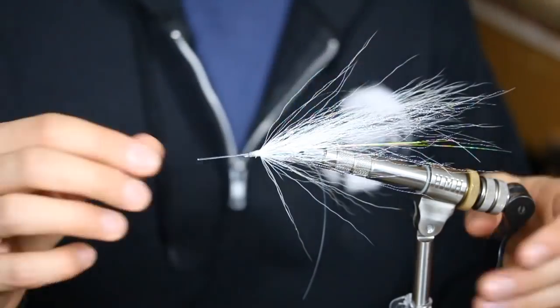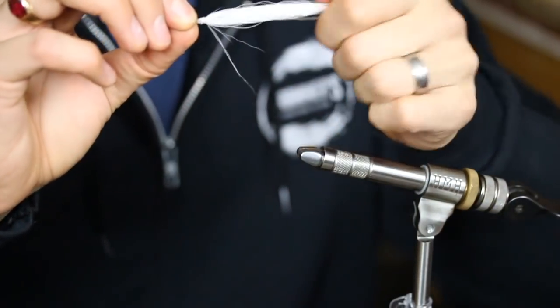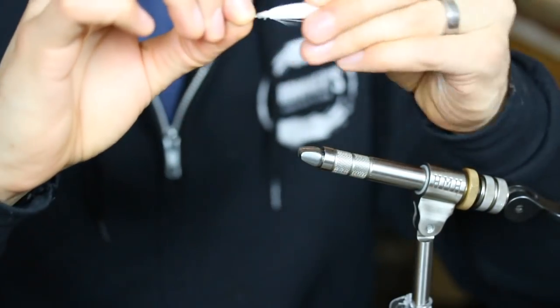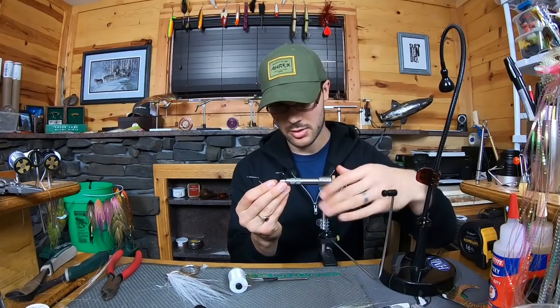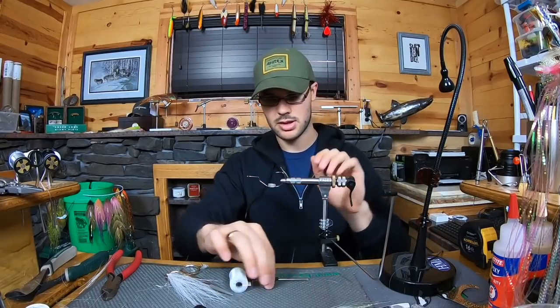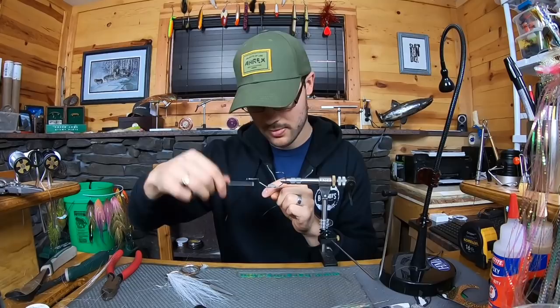Now we're going to be done with that long tail, and that right there is what you have. That's your tail to your bucktail deceiver. Now I'm going to come in with my 4/0 here, make sure it's locked into place. I'm going to get my thread started on that shank.